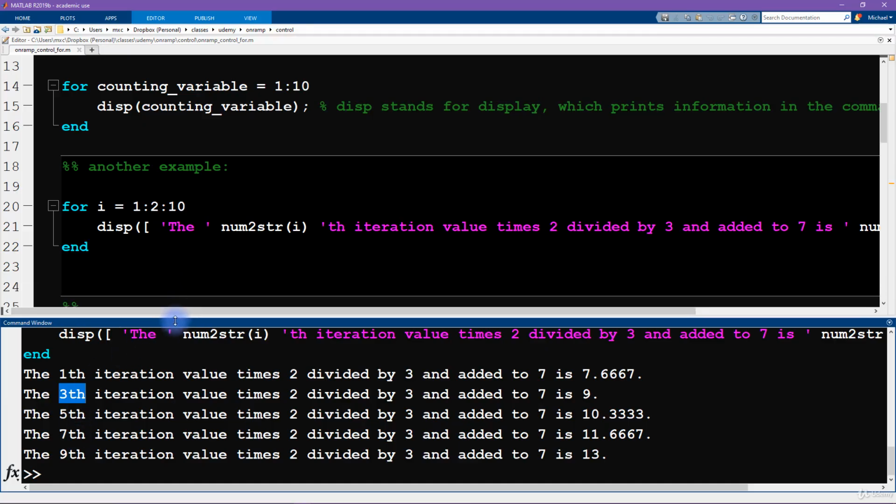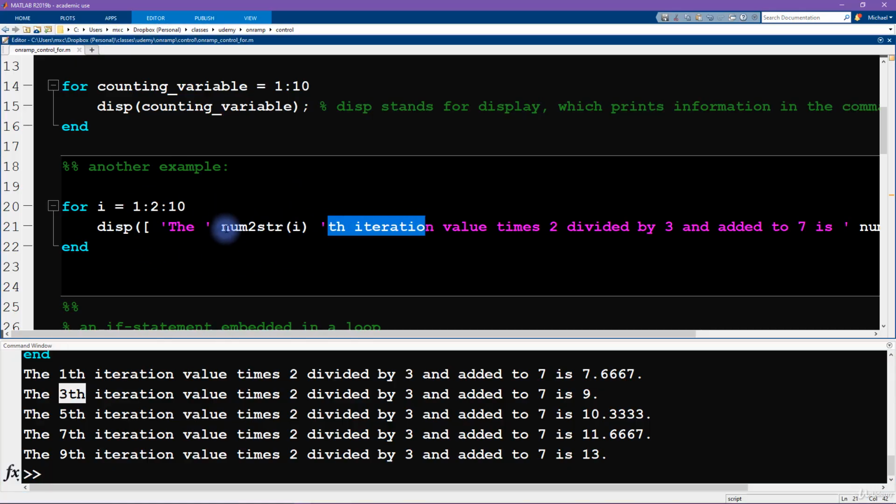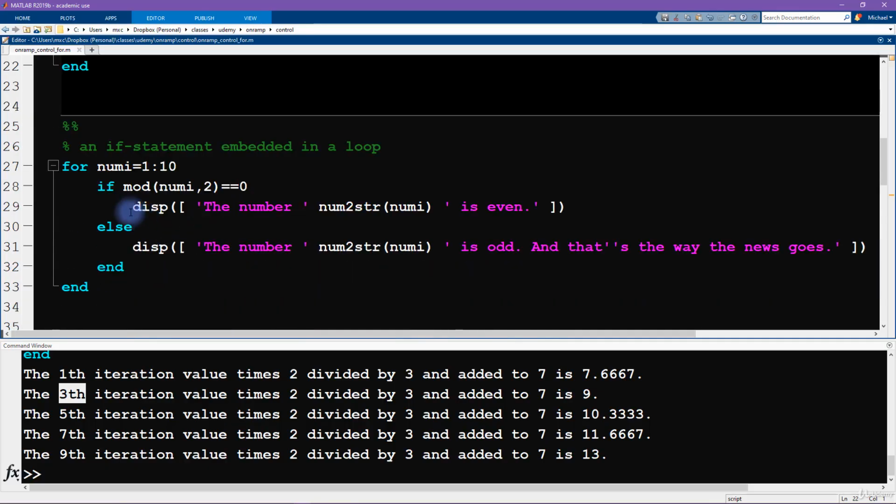So that means that if you want to actually have some code that looks like this, where you're printing out the ith iteration, you're going to need to do something else more than just this one line of code. You're going to need to adapt the code somehow to say, if the i is equal to 1, then this should say ST. And actually, that is exactly the hint for where we are going with this next example.